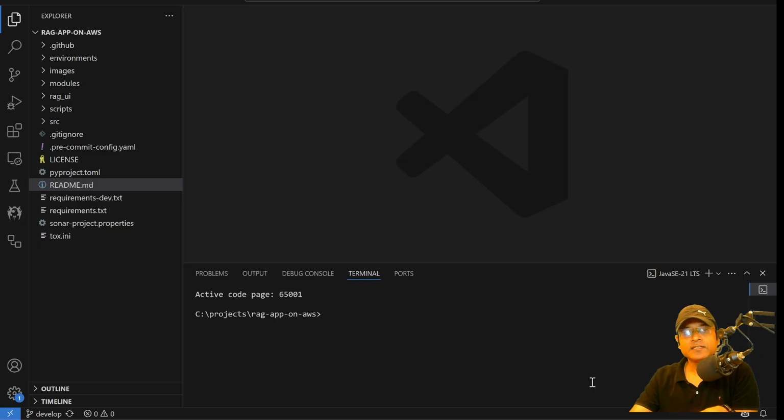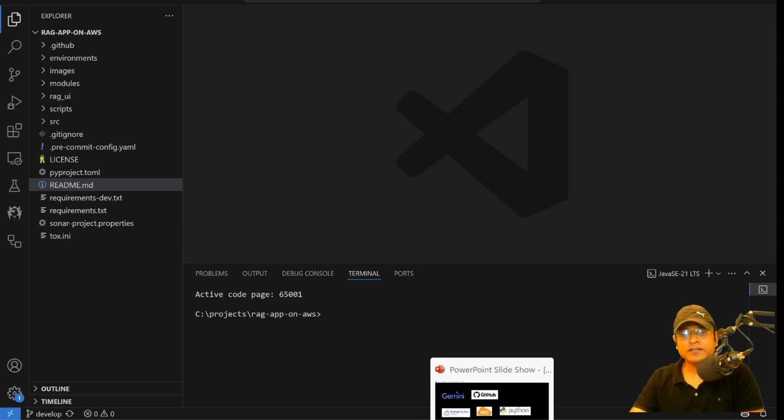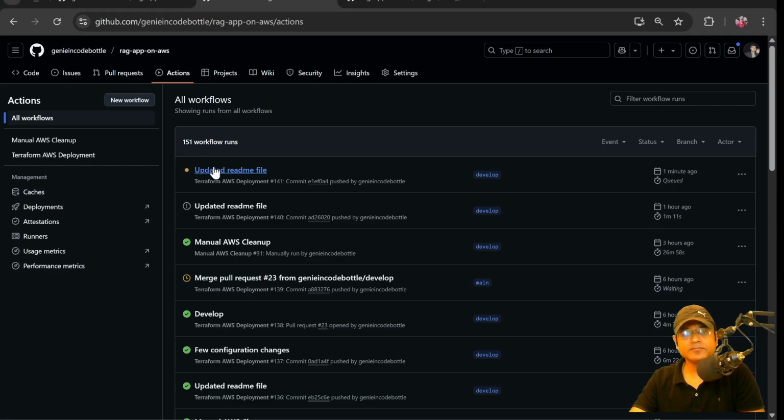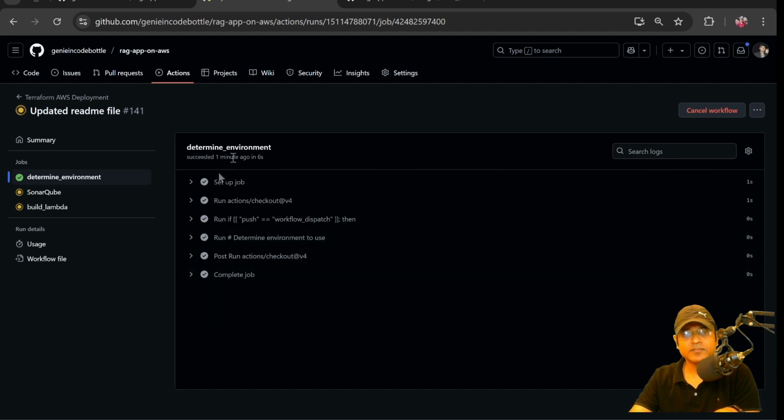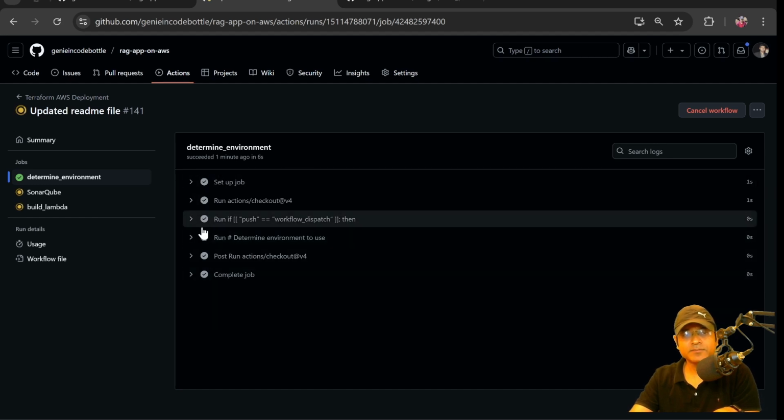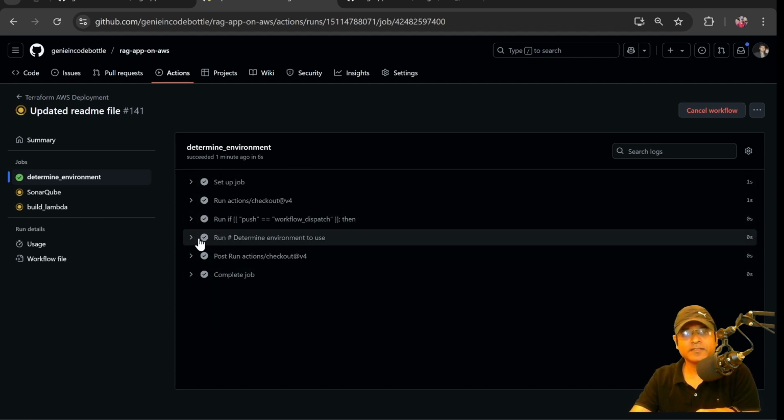This particular repo is running on the develop branch right now. I checked out the develop branch and am pushing to it, and after that merging into the main branch. My earlier repo was running on the main branch directly, where I forked and ran it directly. Since that was having issues, I'll continue from here. So this has started, and you can see all the jobs and what each one is doing. It has all the steps, and in those steps you can see what happened.